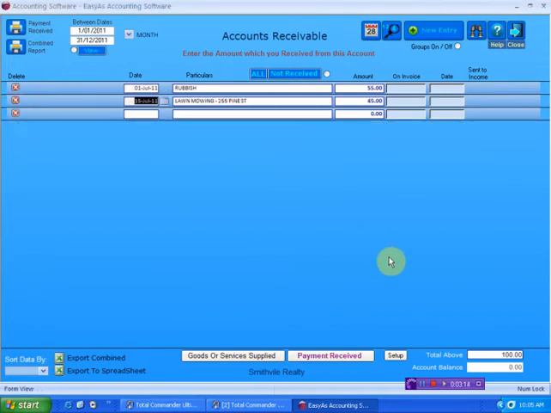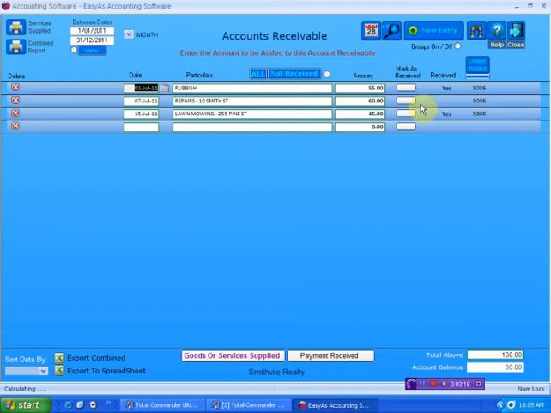Let's assume that this particular customer did not pay. See, it removed that automatically for us. Let's say he paid for this, but for some reason they're disputing this amount here. They might say, look, I wasn't going to pay $60 for that repair. I wanted to pay no more than $50. And you might say, hey, you didn't tell me there was a figure on it. It cost $60. I want you to pay $60. So they might have to try to get more money out of the owner.